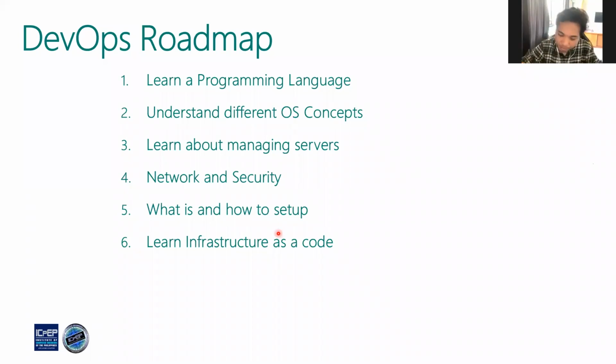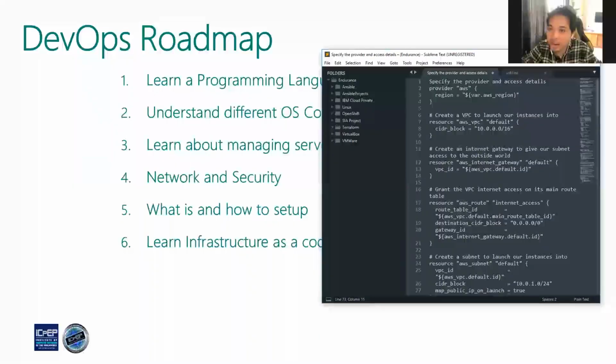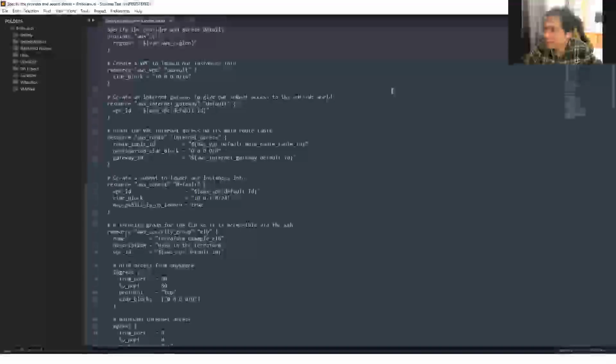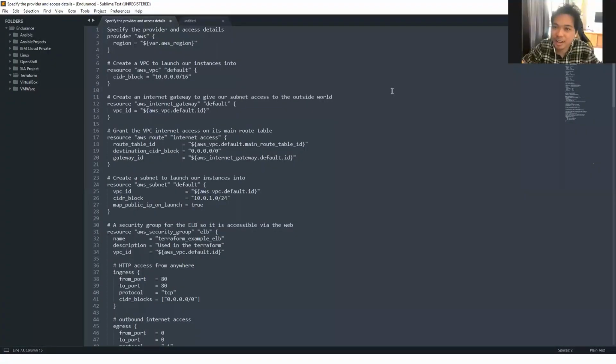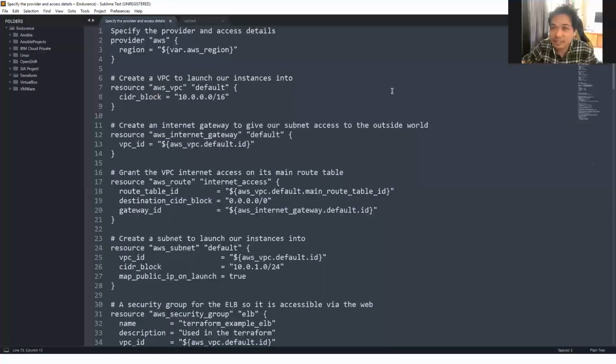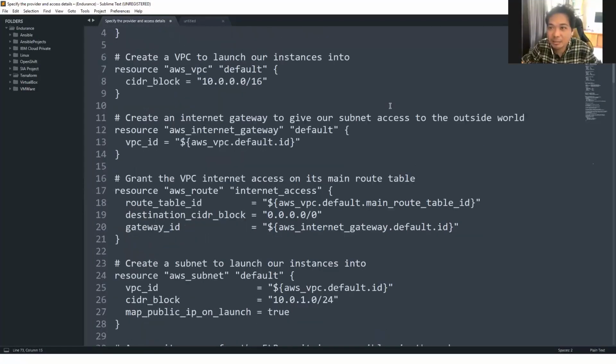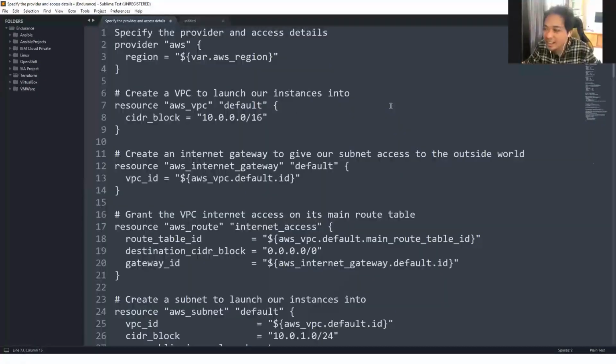Let me give you an example. Let me share you an example of what a Terraform looks like. Okay, nakikita niyo ba ito? Hold on, alakihan ko. So see, hindi kayo makikita na GUI. Hindi siya GUI, hindi siya drag and drop, hindi siya click next, or click OK. Isa siyang code.